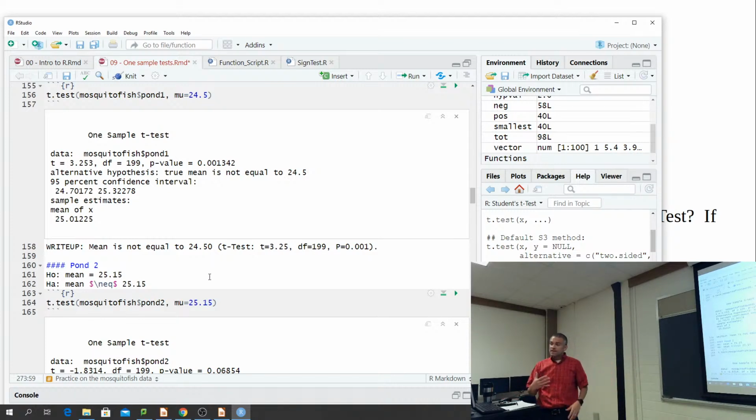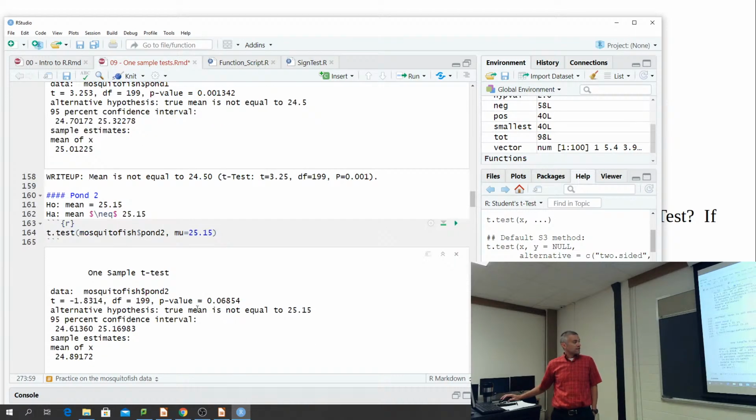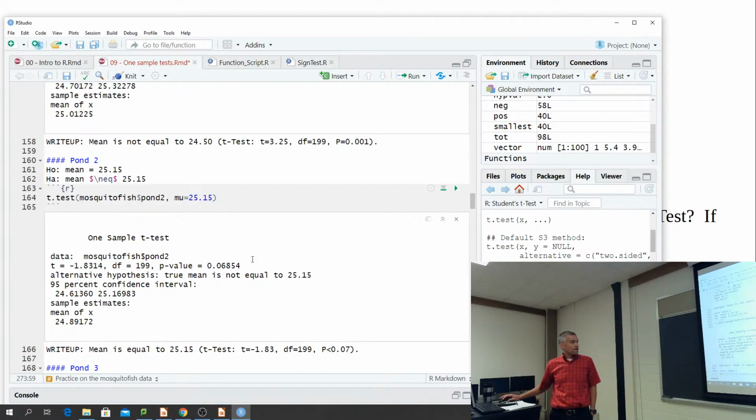So in most cases, if we meet the assumptions and we did our non-parametric test instead of a t-test, we would get the same conclusions. The exception being something like this, where our t-test gives us a p-value that's close to 0.05. I'm not saying above 0.05, I'm saying we'll get a value of, let's say, 0.04 or maybe 0.03.